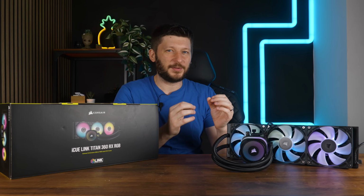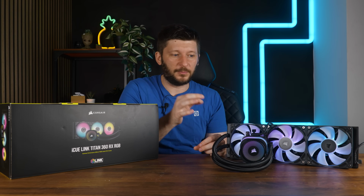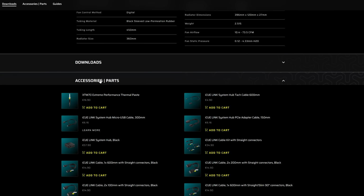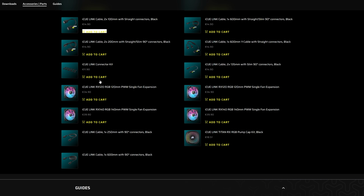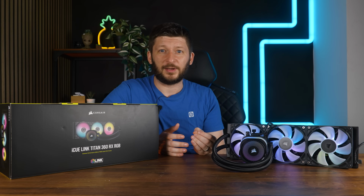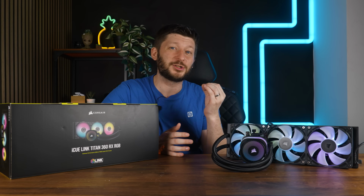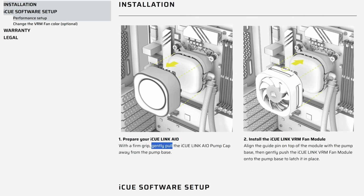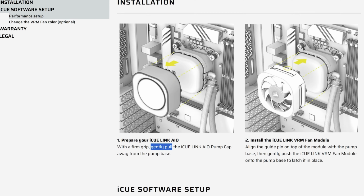I just believe Corsair should have added the cap swaps, the different models, to the accessories tab on the AIO itself, because it's just way too hard to find them. That said, I do not have any of them, so I won't be able to show you how the entire thing looks in the end, but what I can show you is how much Corsair lied when it comes to removing the cap, because it's everything but easy. This is a big ass lie.